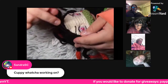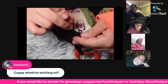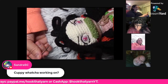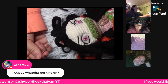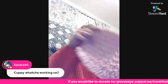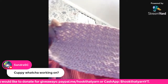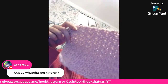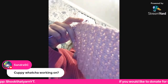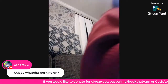Hey, Cuppy. What are you working on? A scarf. Well, let me see. So I moved her microwave so she could actually reach it, instead of it being up here against the wall. Let's share, Cuppy. Scarf. Ooh, pretty. Really pretty. Nice. I'm not a fan of the color, but that's going to look really good when it's done. Thank you. Did you have the hat done too? Yes, ma'am. I'm not a pink fan, but I like it. I love that.